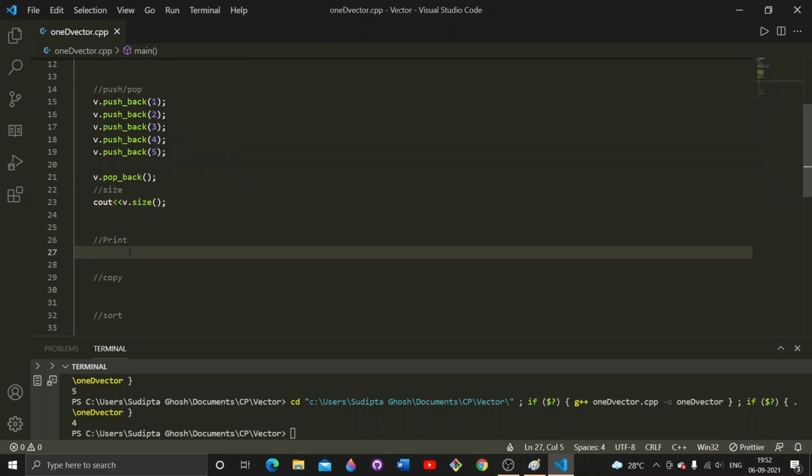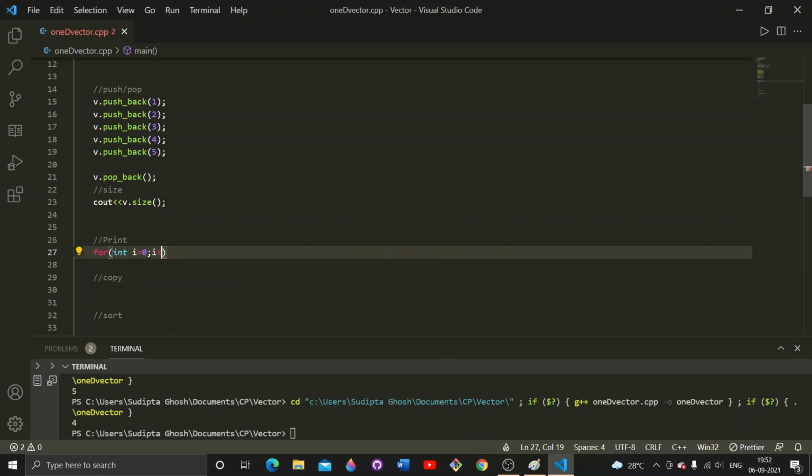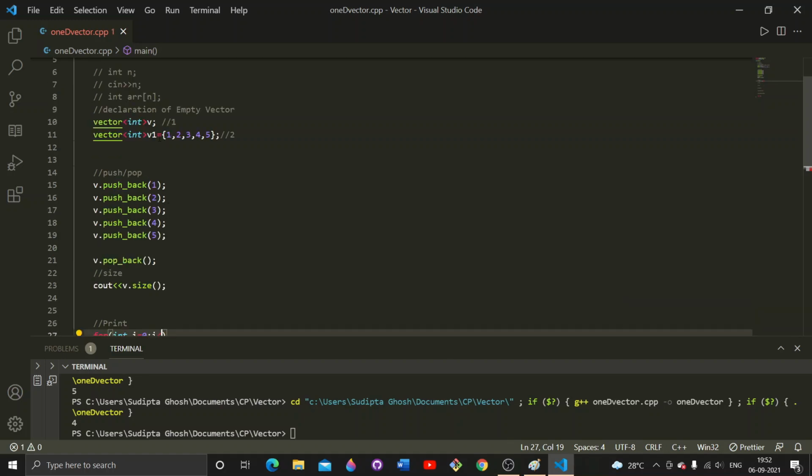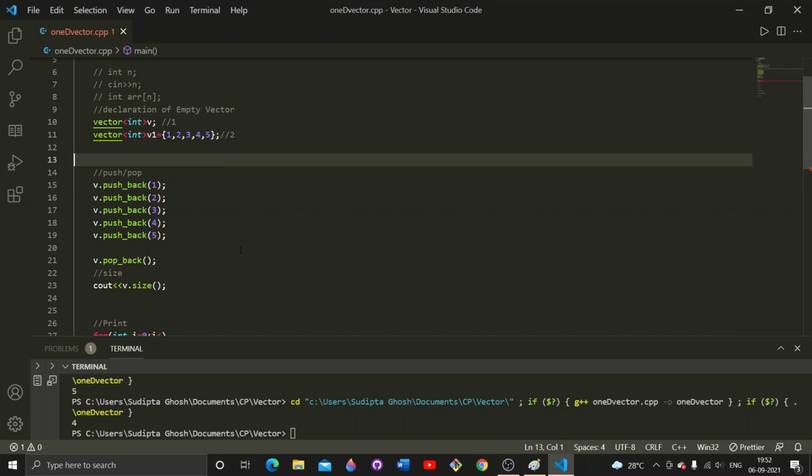In the old method, you all know that by applying a for loop, we will give int i equals 0, i less than what? In an array, you have given n, the size of the array, but here you will directly write v dot size, or v1 dot size. For this case, v1 dot size.